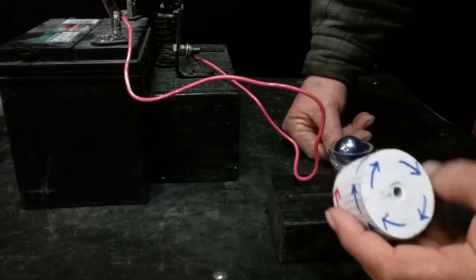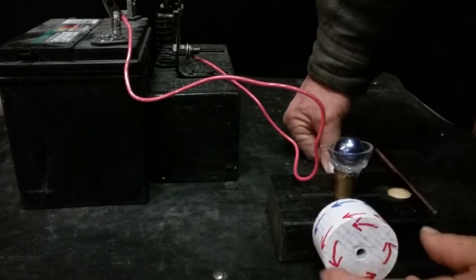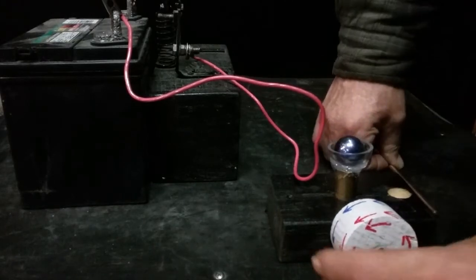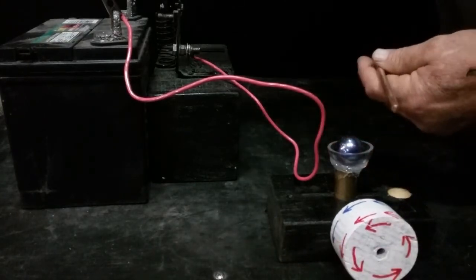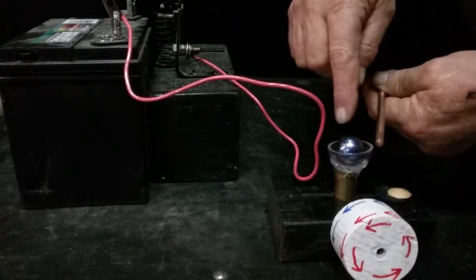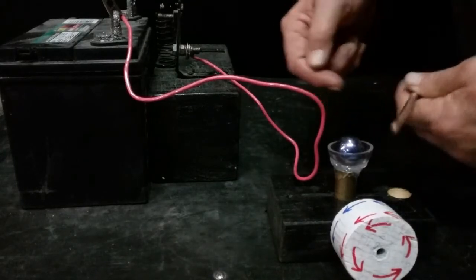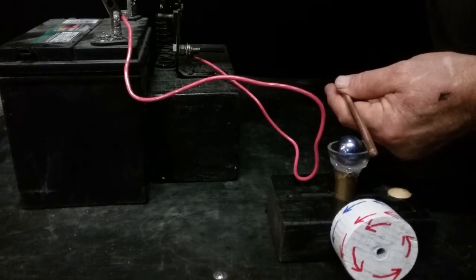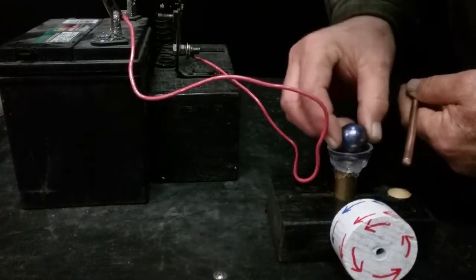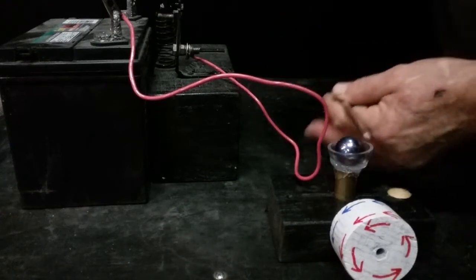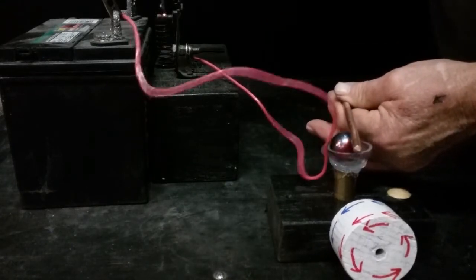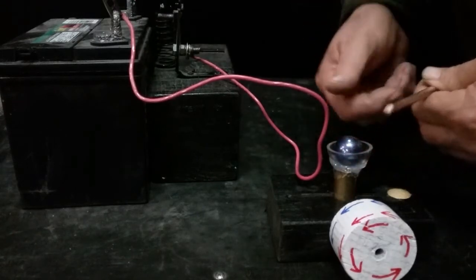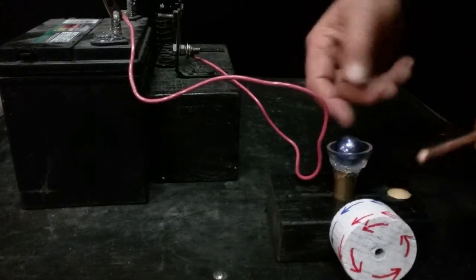So if you see now, I'll put the south up and I'm not going to leave this wheel in this position. I'm going to put it like that so you can see it's going down on the side of the wire. I'll make sure you can see everything. So when I energize this battery, watch—the south will go to the right and the north will go towards you. And one, two, three—oops, it jumped out. I didn't hold it. Let me do it again. And one, two, three. If you notice that the north goes towards you, the south away from you, and it goes back to rest like that when I let off the juice.